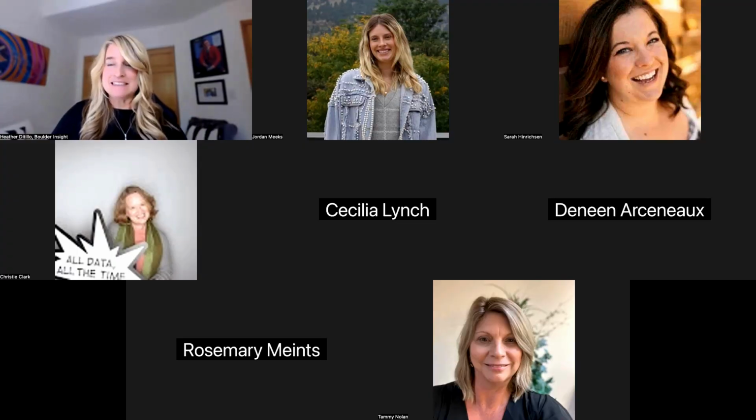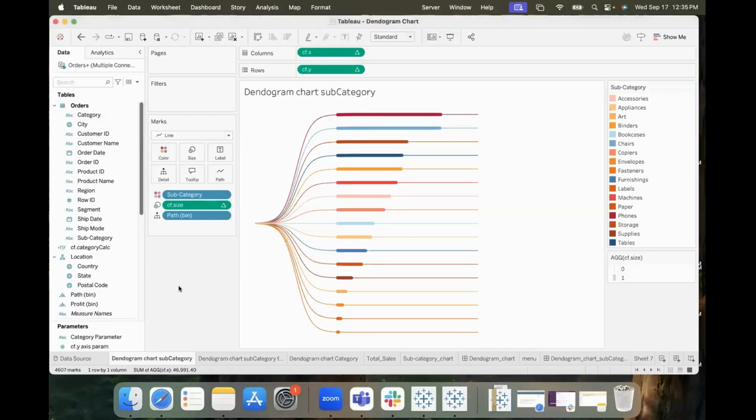I have the big chart up on my screen, and this is pulled from the exact same link that Heather just shared with you. So first thing is a dendrogram type chart is absolutely buildable in Tableau. They are not easy. I did not build this one, but what I wanted to show you is this.